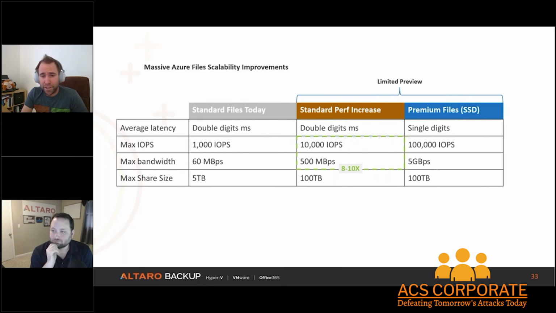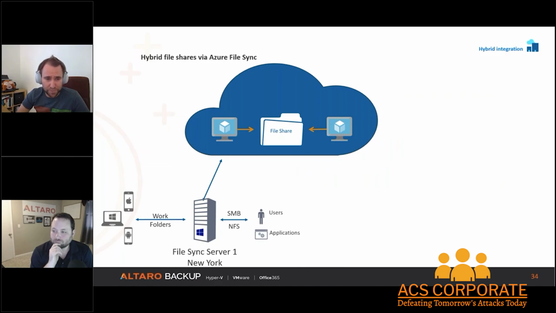Based on Azure Files, we introduced a new feature called Azure File Sync. Azure File Sync is nothing else than a tool to replace your file servers on-prem, or to have your file servers on-prem and sync them up to the cloud to an Azure file share, right? That's why this limitation of 5 terabytes was so painful, because there are a lot of file shares which were larger than 5 terabytes.